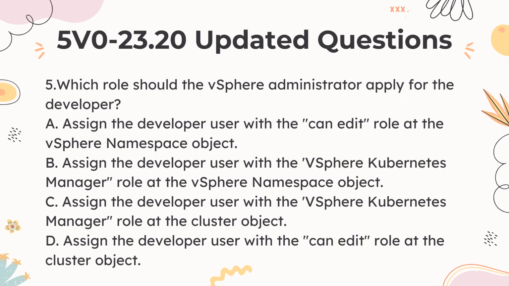5. Which role should the vSphere administrator apply for the developer? A. Assign the developer user with the can edit role at the vSphere namespace object. B. Assign the developer user with the vSphere Kubernetes manager role at the vSphere namespace object. C. Assign the developer user with the vSphere Kubernetes manager role at the cluster object. D. Assign the developer user with the can edit role at the cluster object.